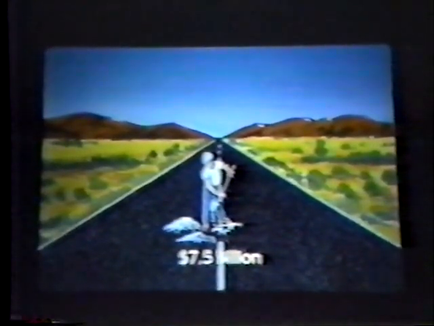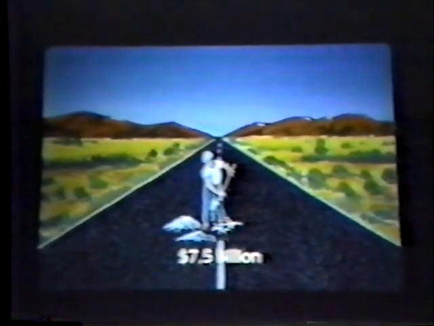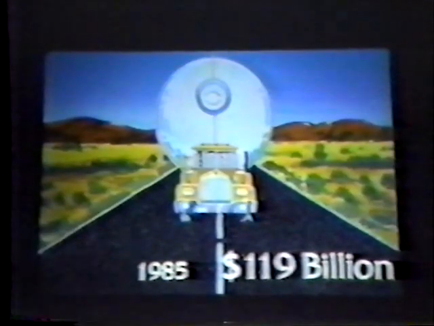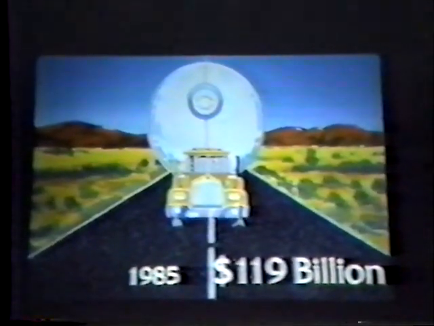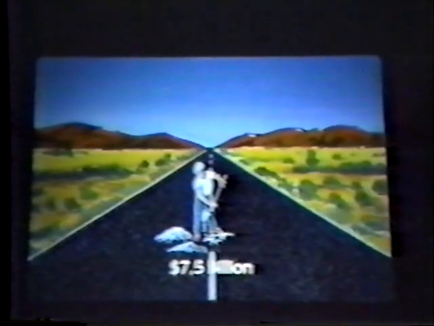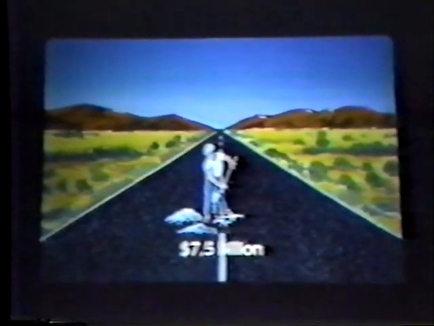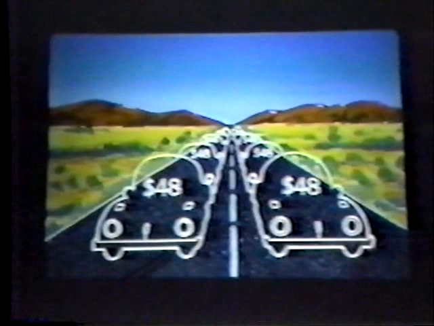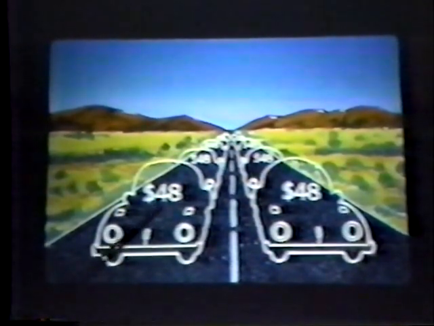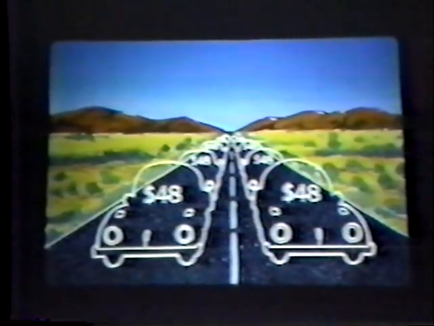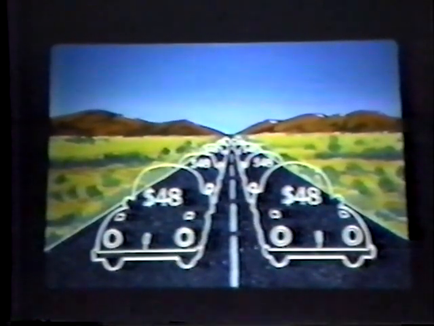In 1982, we spent for arterials, collectors, and interstates $7.5 billion. So it shows that there's a whale of a shortfall between the 119 that's going to be needed in a couple of years and the $7.5 billion that's actually being spent. That's part of the reason why we see so doggone many potholes showing up on our main highway systems around the country. If we translate that $7.5 billion into dollars per vehicle, with 150 million vehicles, it winds up being about $48 per vehicle per year that we're spending in this country on capital improvement of our main highway system.